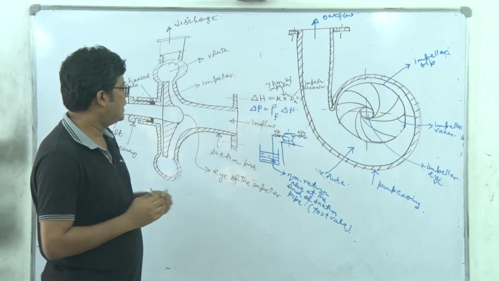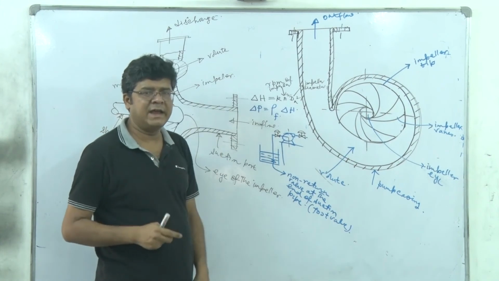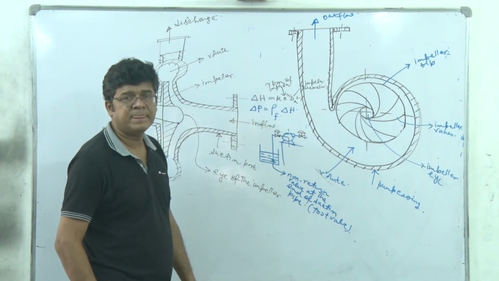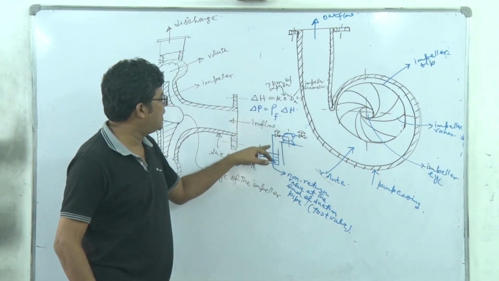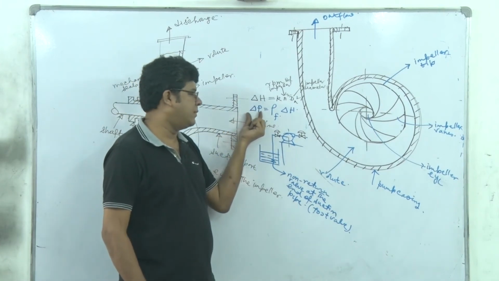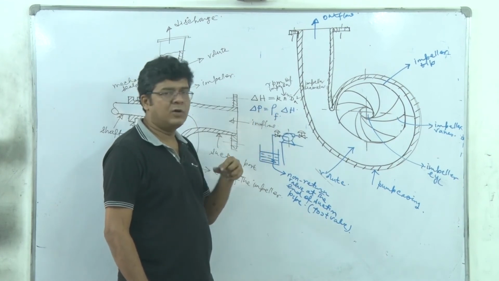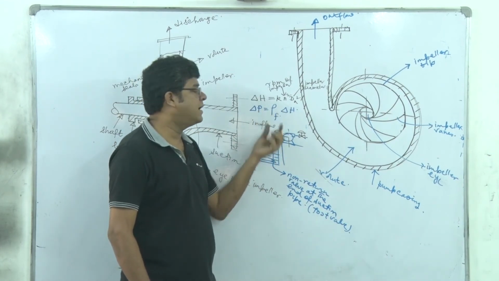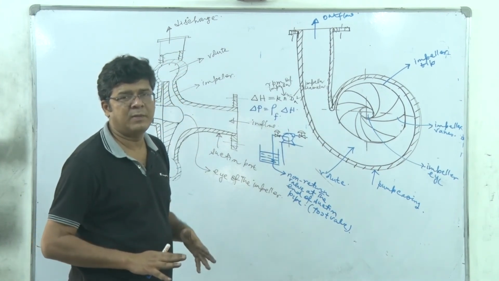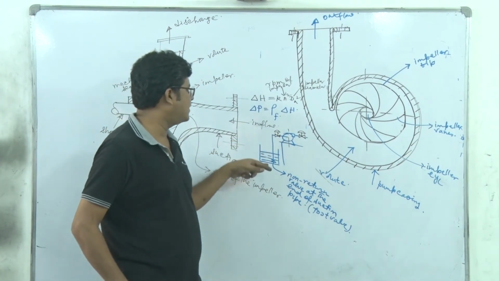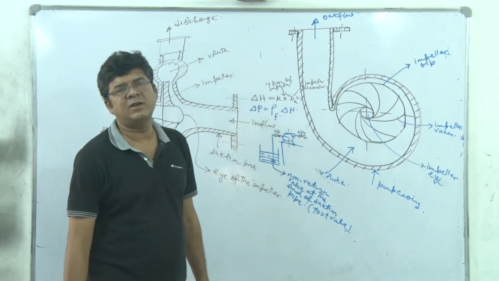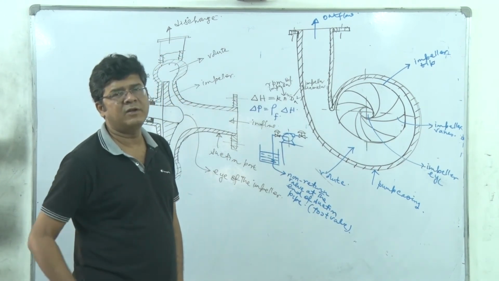Now think that the pump has developed a certain head, and a part of it is being used to lift the water through this suction pipe. Okay. Now if I do not fill this line with water, what will happen? The pressure developed, delta P, will be pretty low because it is filled with air, and air has a density 1000 times lower than that of water. We are supposed to pump water, but we haven't filled this suction line with water. And the pump is developing a head which is only dependent on the RPM and the diameter of the impeller, right?